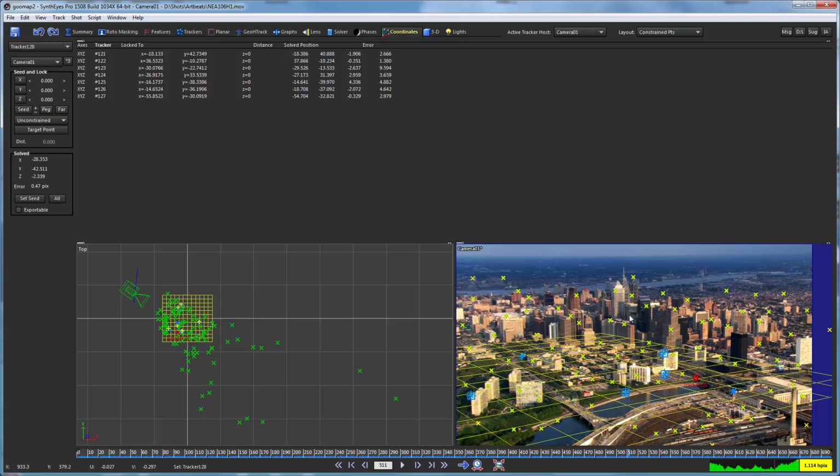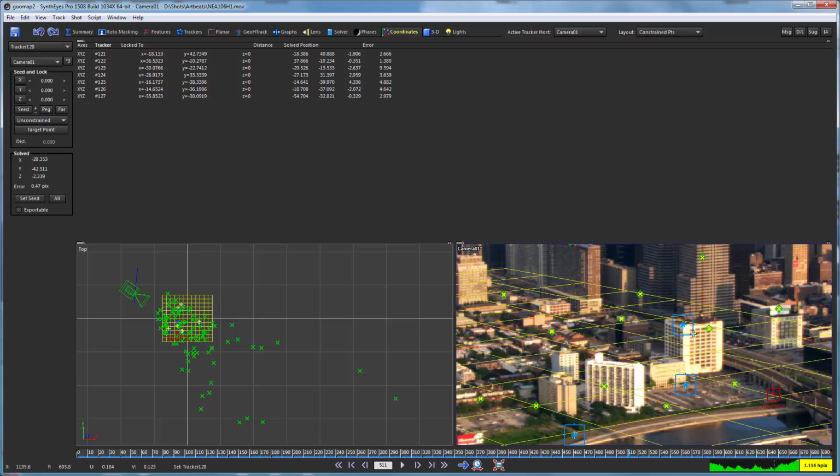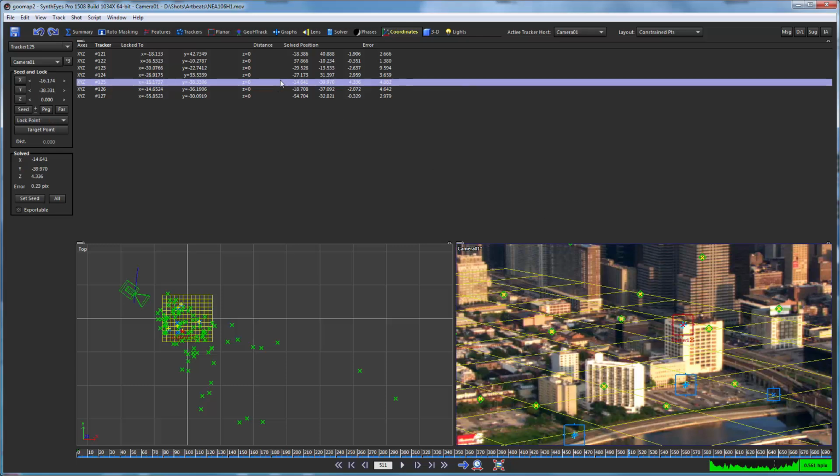So what we need to do is take a look at these individual points and go back and say, well, this one, it's not on the ground. It's not at the z equals 0 coordinate that we read off the model, off the plane. So we want to make that be on any z-axis. So it's basically any z-axis that passes through those x and y values. And you see over here in the constrained points view, it's saying that the x coordinate has to be a specific value, the y coordinate has to be a value, but the z value is no longer being constrained.